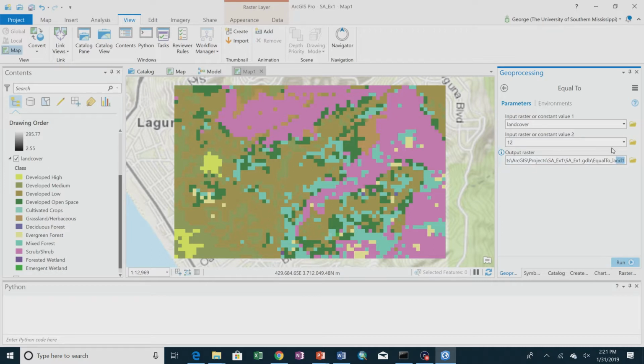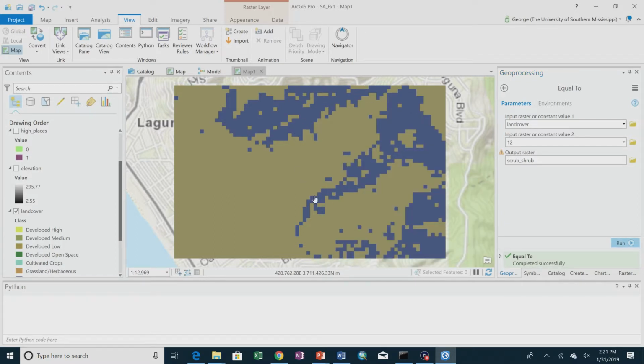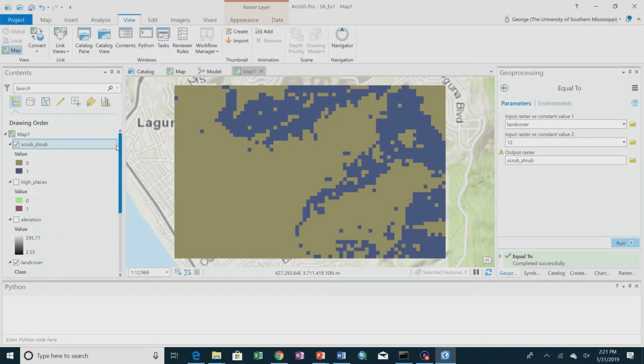can call this output scrub shrub. And let's think about the output once it runs. What do the values in this output data set tell us? What are the output values? Let's go to the legend to see.